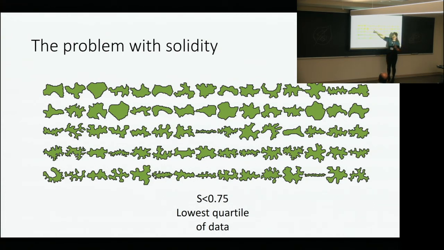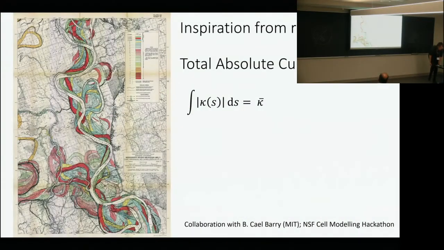Well, obviously, the mathematicians will know that this will give you a solidity value that is low because of this single curve, this gap. So we wanted to find better ways, and you may also have suggestions for ways to measure this, but we've started looking at total absolute curvature along the path. So this was at an NSF workshop. I was working with a PhD student who's at MIT, and he said, oh, well, I've done this for rivers, maybe we could do the same thing for cell shapes. So it's more like taking examples from geography.